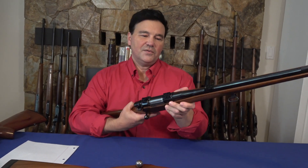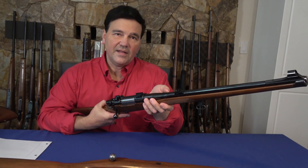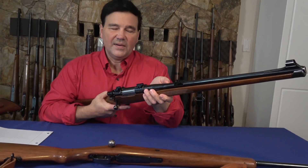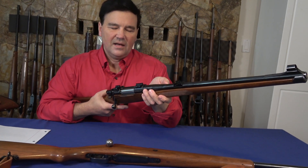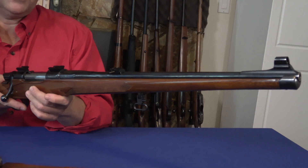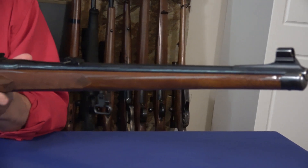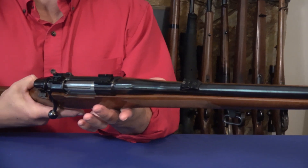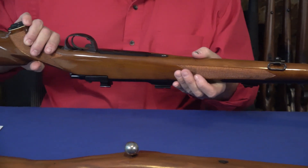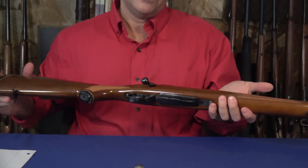So when I saw this one and had a chance to buy it, for old times' sake I thought I should buy it. And this one's actually in far better shape than that .30-06 I had. Bravo to Zastava — they make a fantastic rifle. If you decide you've got to have something like this, you don't have that many choices. You could get a Winchester sort of pre-'64 but the modern version, or you could buy a CZ — they made the Mauser configuration. But very quickly the vice of time is closing, and I'd say the Zastava is easily the best value on the market right now. These are beautifully fit and finished — it's got everything that you would want in a bolt-action rifle. You don't have to modify anything. It's known technology, it's proven, it's never going to let you down.